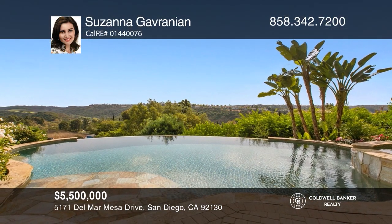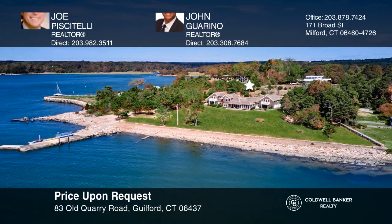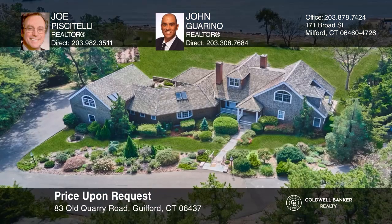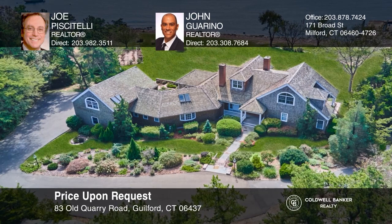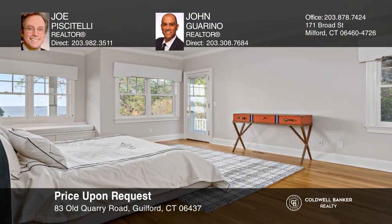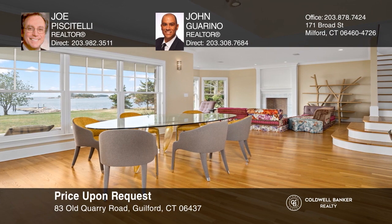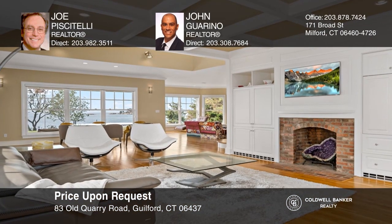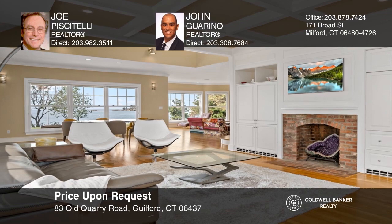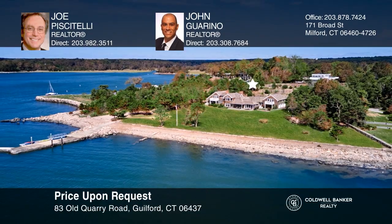Magnificent, custom-built home plus a guest house with spectacular views of Del Mar Mesa. The private entry is a replica of the Baccarat Resort and Spa. The gated entry leads to a long driveway with a beautiful fountain. Take in a gorgeous layout with a master suite located on the first floor, plus an office overlooking the pool, spa, and Del Mar Meadows Valley. There are six full baths, three bedrooms, plus a study upstairs. Relax outside by a fireplace, built-in barbecue, and a vanishing edge pool and spa. Close to award-winning schools, shops, and Fairmont Grand Del Mar Resort. Make this one-of-a-kind home yours today by calling Susanna Gavranian.